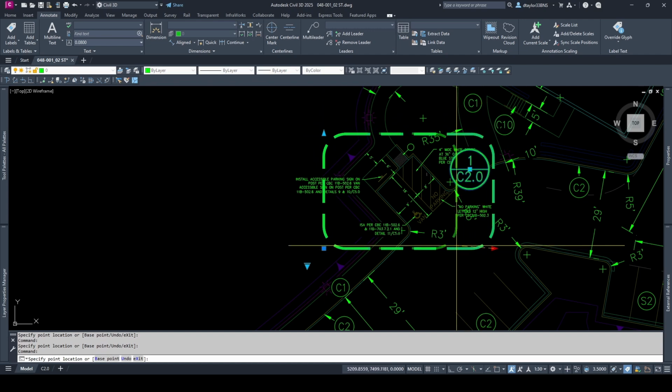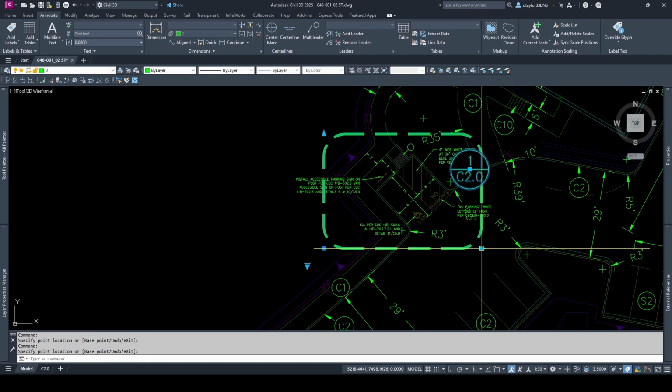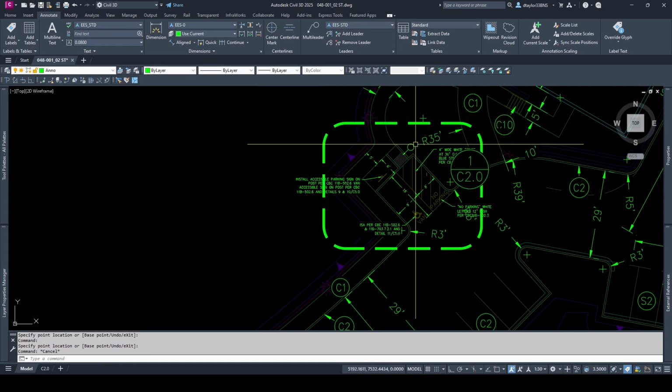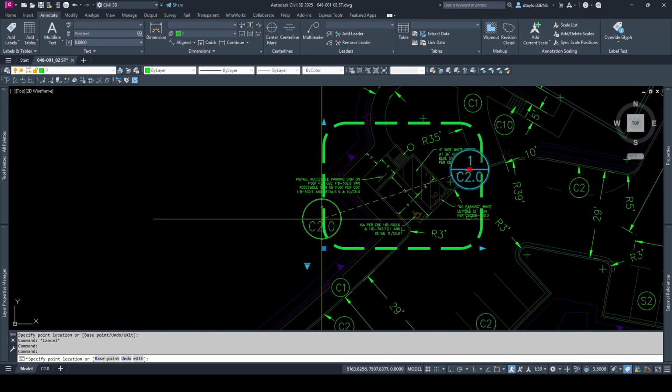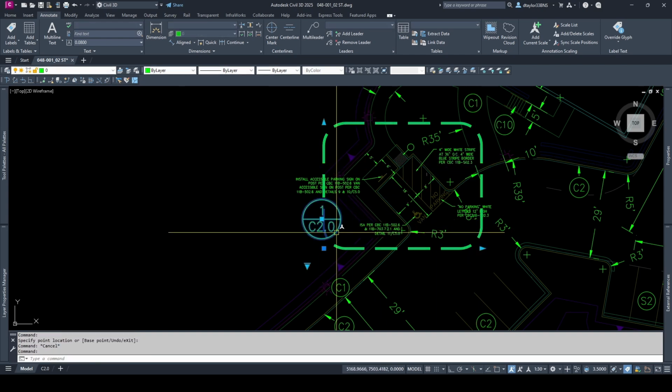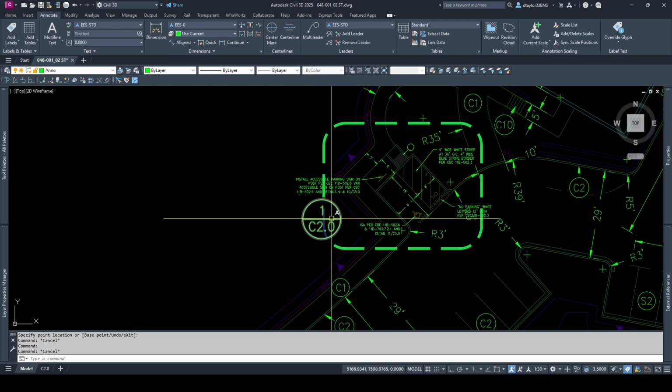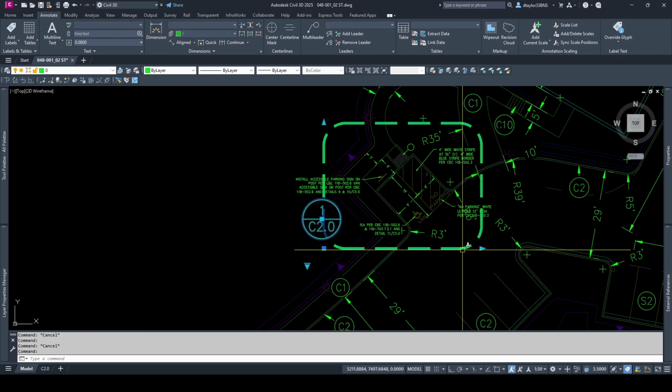Maybe I can do that. And then let's drag this up here. And then you can take this reference and move it wherever you like. And it's got a masking, so it's going to mask out whatever is behind it. And of course, this is going to go on the Anno layer.